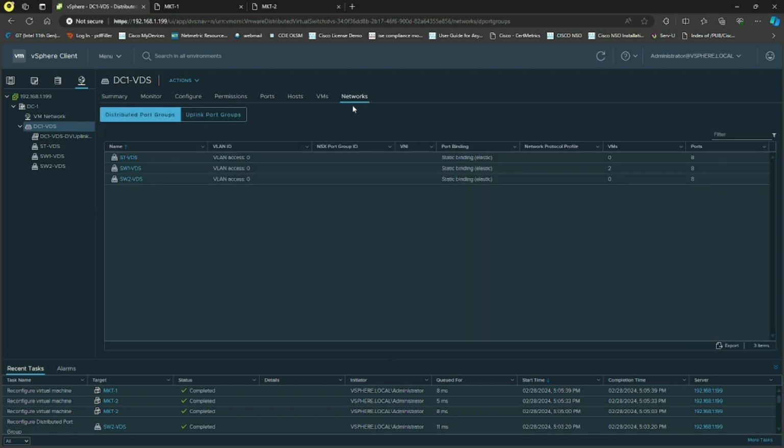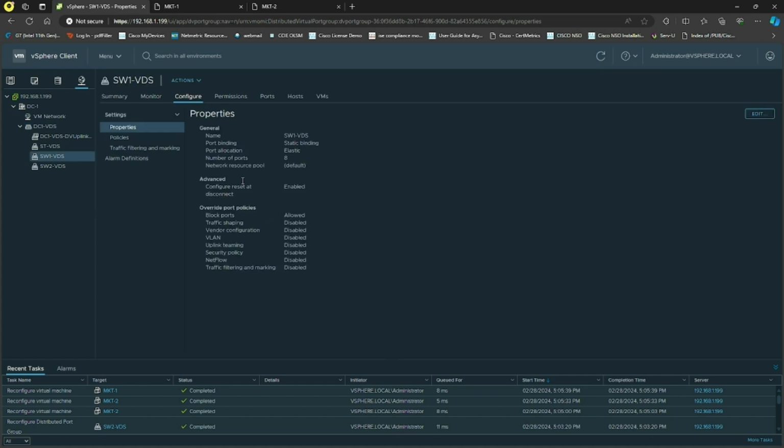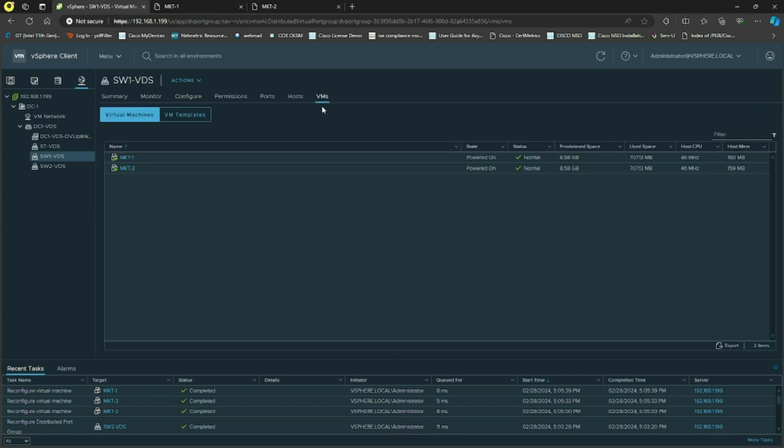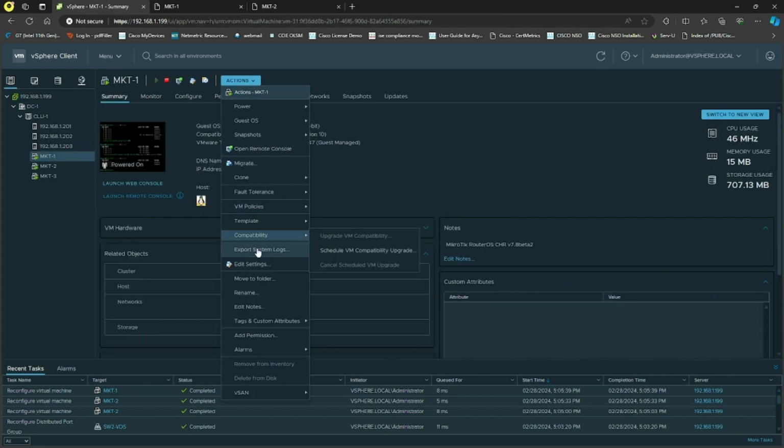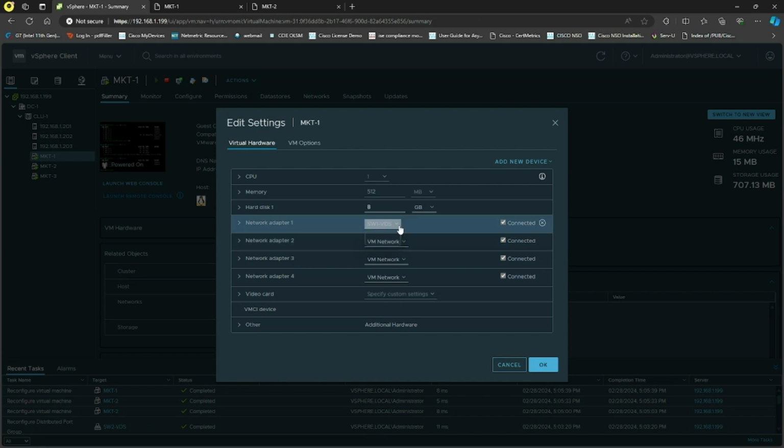So if I click on networking, you see that on VDS V1 two virtual machines are connected. And if I click on that and look within that port group, these two virtual machines are connected. So yeah, everything seems to be fine and it should be connected, but let me try changing to a different port group and see if that works, because it should be working.